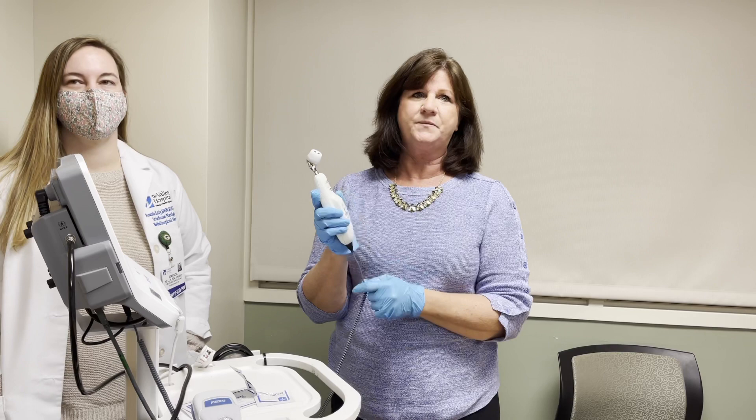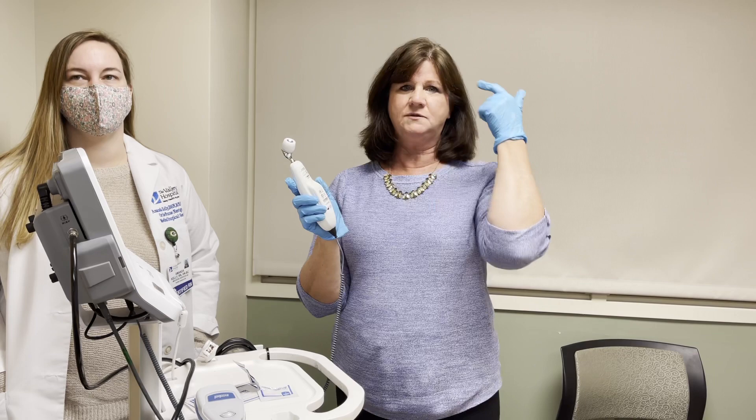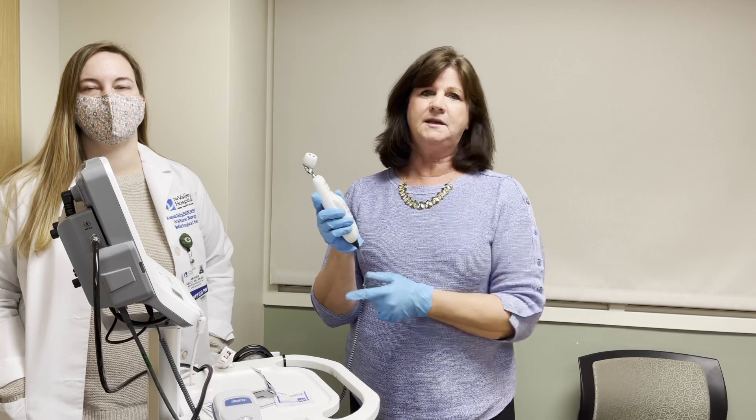The touch behind the ear is just to ensure a correct reading. It's not acceptable to just touch behind the ear — you definitely have to do the two-step process: midline of the forehead, over to the hairline, then the touch. The touch is a double check to be sure your reading is accurate, because sometimes you might have a diaphoretic or sweaty forehead and it's cooler. They say behind the ear there's really no sweat that collects there.